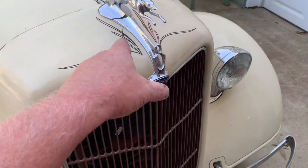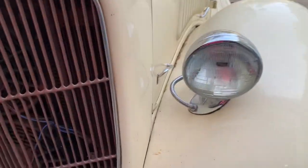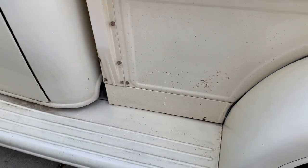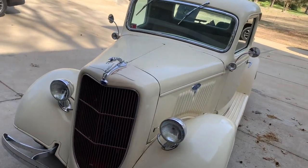I'm still debating whether to take the pinstriping up here off or not. I'm going around the whole entire truck with a red Scotch-Brite to remove a lot of the little rust specks all over the truck where it's coming through the lacquer paint. Lots of reasons that could be happening. You can see a lot of the lacquer cracks, and when I do that I'm going to super clean the paint, scuff it down, and I'm going to flat clear it. Those little specks are coming up everywhere. But that's the plan — just a quick video of what's going on with the 36 Ford.